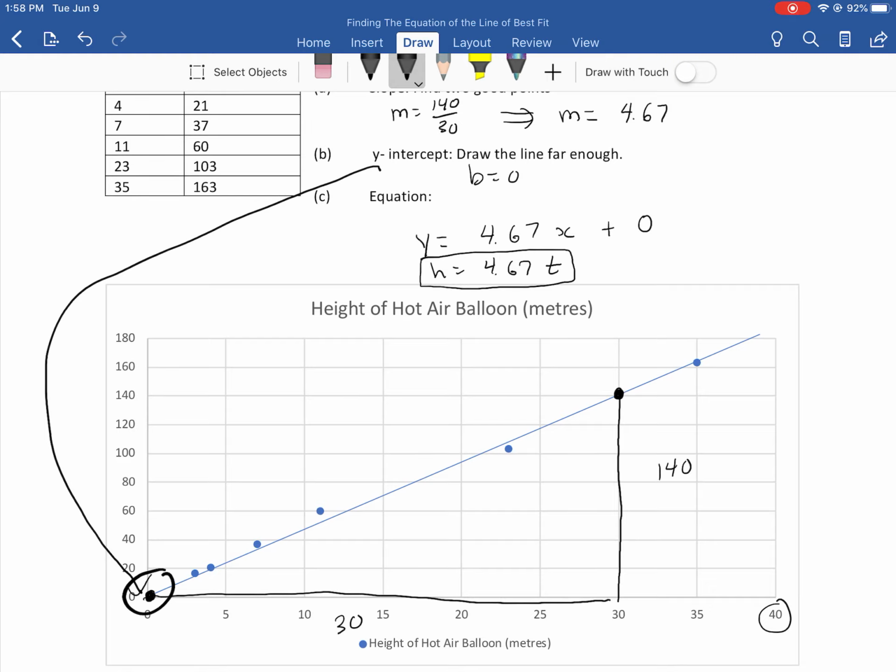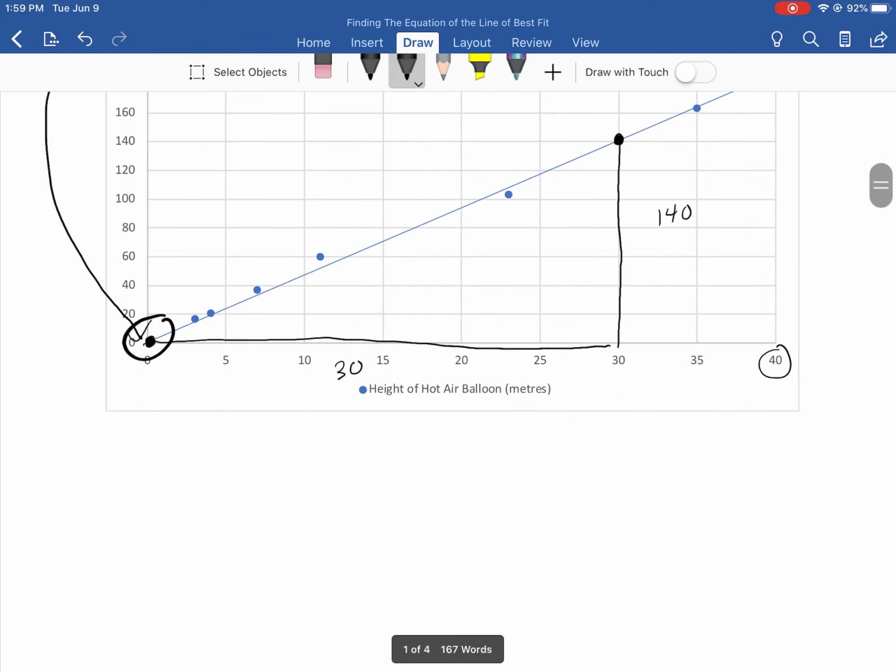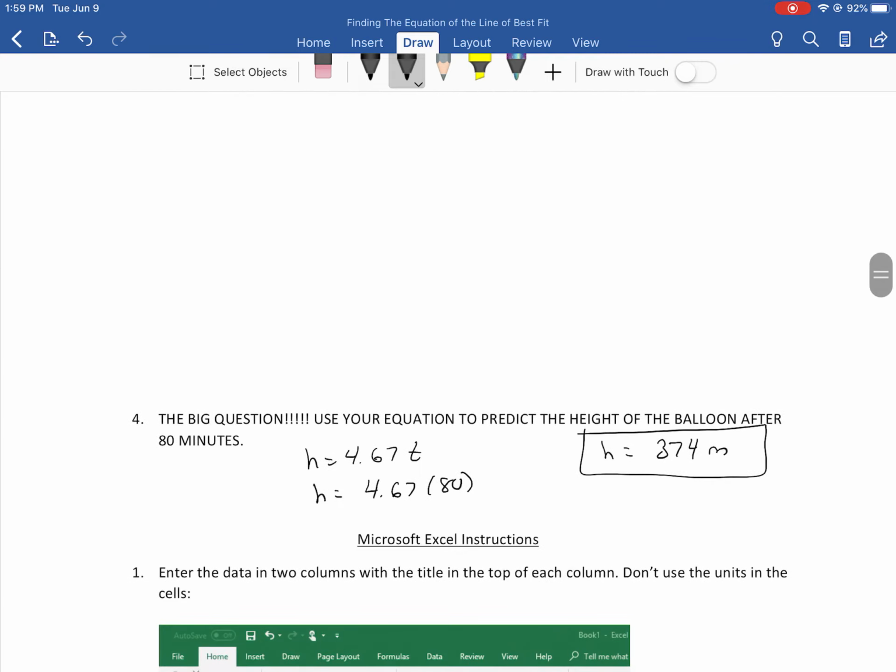And it won't always be 0. It just happens that the way I drew this one, it came out to be 0. But it doesn't always have to be that. Then you have your equation. Once you have your equation, whatever they want you to do with the equation to make predictions is pretty straightforward stuff. Even if they want you to put a height in, let's say this question asks for height, well then I would have put the height on this side and solve the equation the other way. It would be an extra step, but not a really big deal.